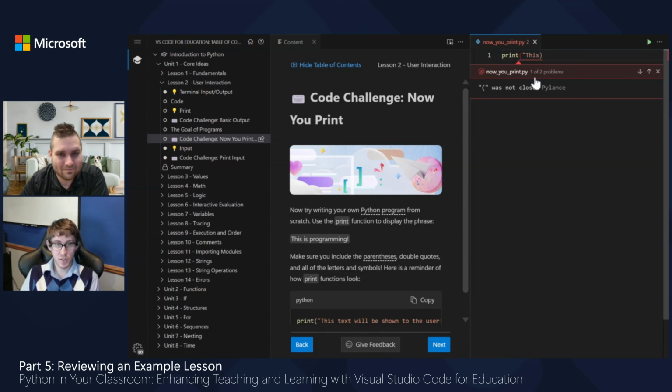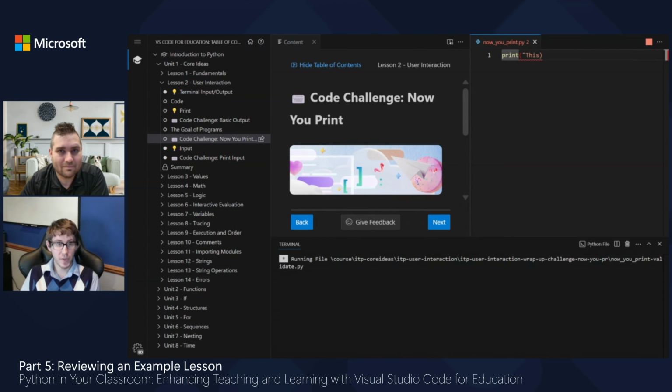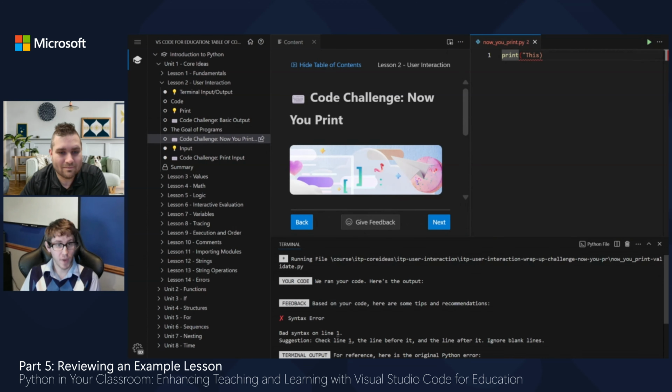And they can offer suggestions and more detailed advice, like, oh, hey, you opened the parentheses, but you didn't close it, or in this case, actually, that it's missing a quotation mark. So the students can also, if they're getting confused by any of that, try running the code, and then it will pop up in the terminal with the output from our Pedal tool.